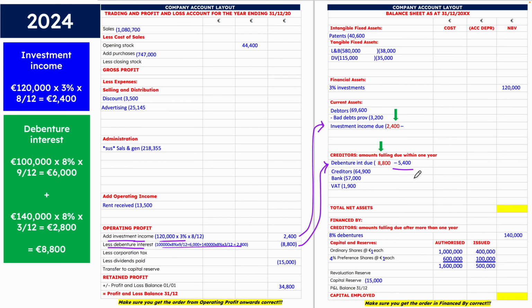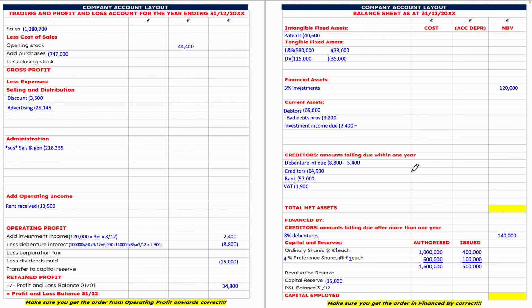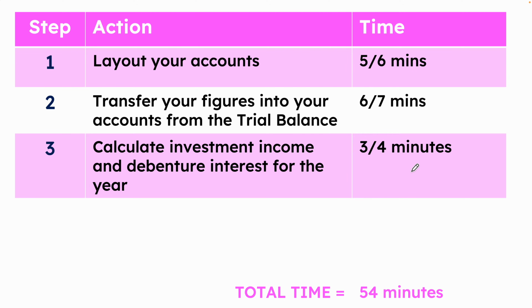But that is step 3 done. You're getting into a great habit for section 2, and you're also banking a lot of marks really quickly. Okay, so that's what your accounts are going to look like now after step 3, and at this stage you have between 40 and 50 marks out of the 150 banked, and you haven't even touched an adjustment. So it's great to get all your different steps done and just check that you're right at each point.